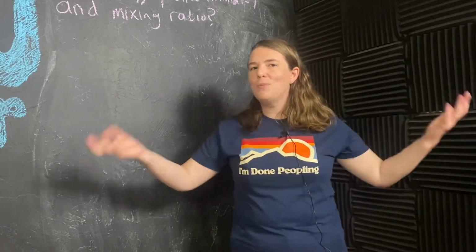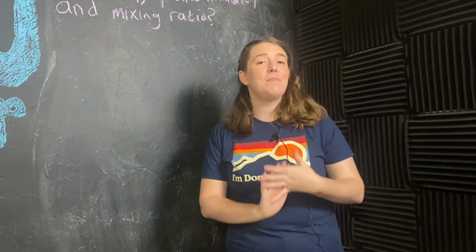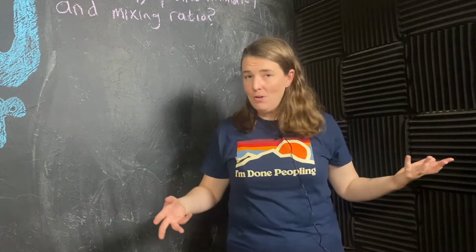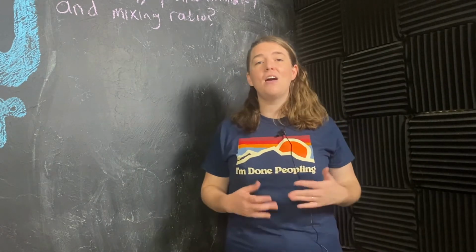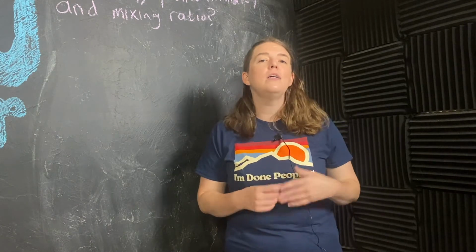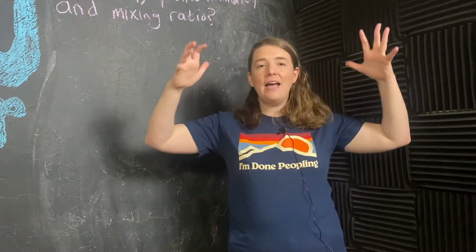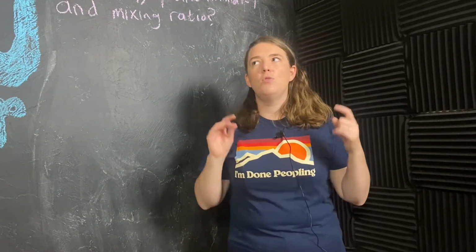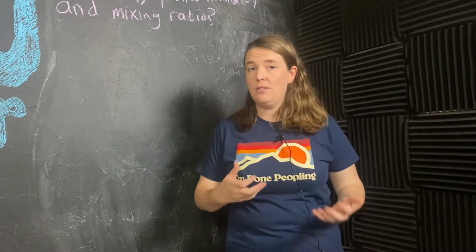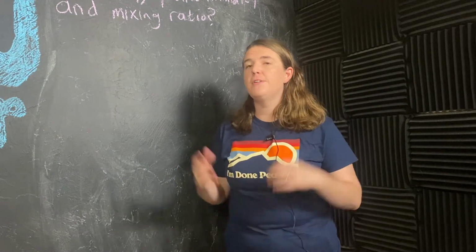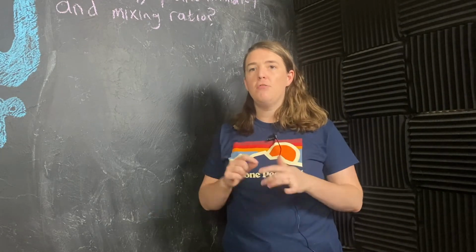So 100% humidity would be the air has as much water vapor as it can possibly hold. It can't hold any more, and if you tried to shove more water vapor into that parcel of air, it would immediately condense out into a liquid. So for example, if you were inside a cloud or in fog, the relative humidity in those two places is going to be 100%.